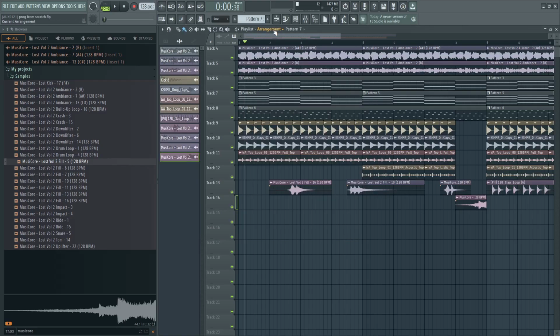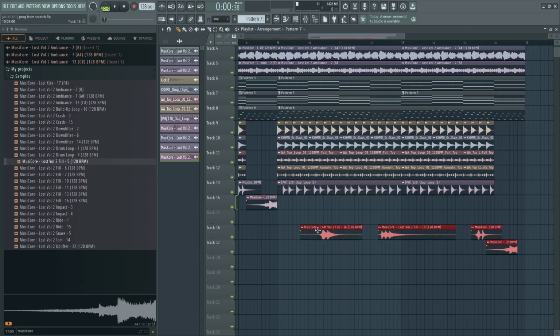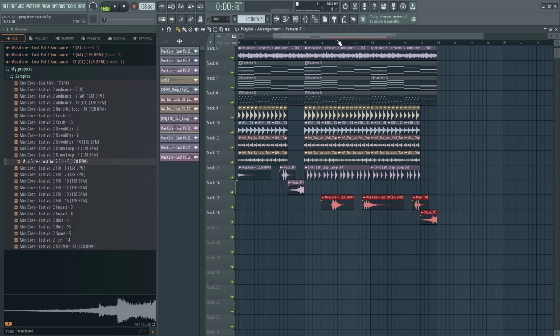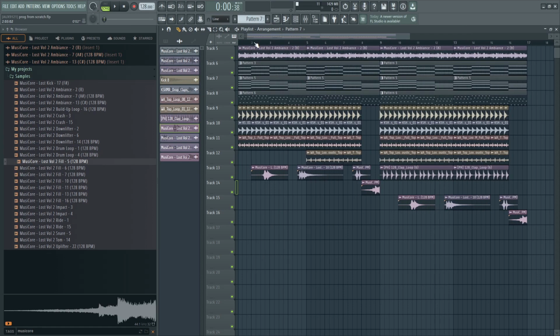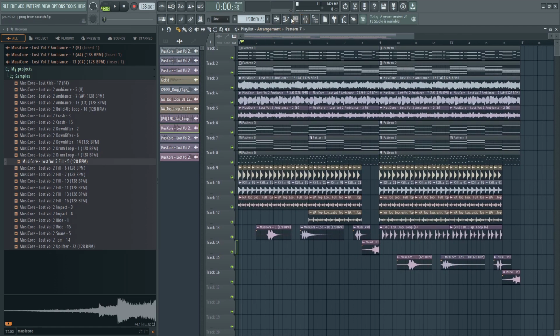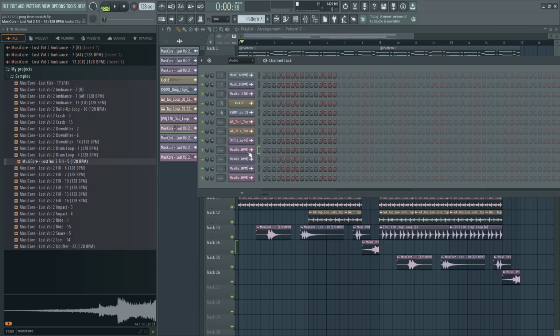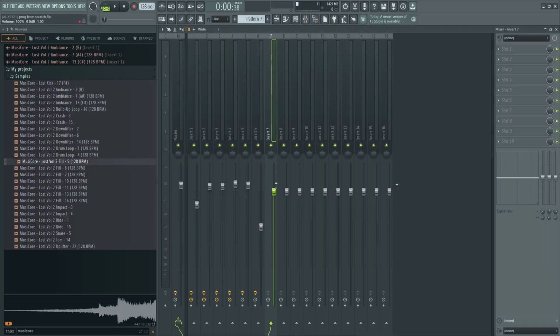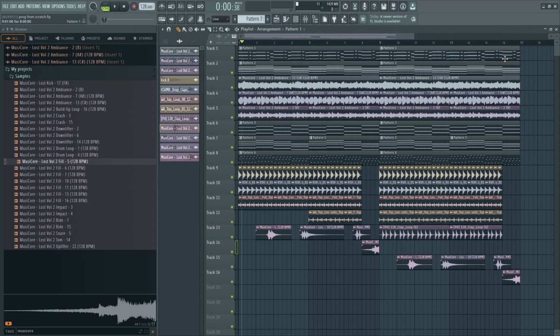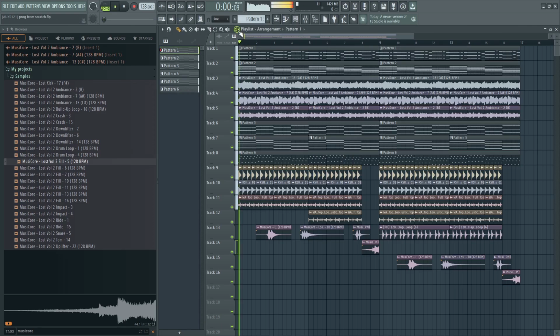And now we copy paste that to the other half of the drop. And after that, I always prefer to bump up the volume of all of them, so it just sticks out more. And I just put in here and bump the volume until it sticks out more. No, not that way though.